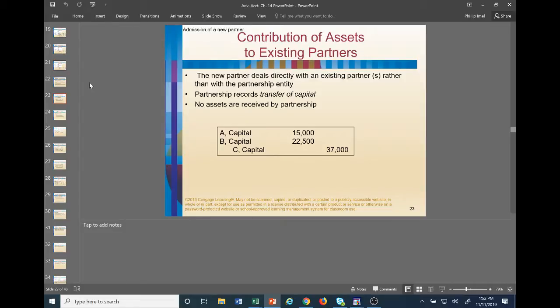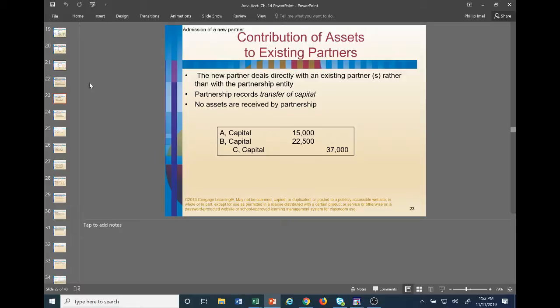Once again, it's the same facts of partners A and B's capital balances of $30,000 and $40,000 respectively, and the percentage of interest in capital and profit are the same from the previous examples. Now assume a new partner C purchased 50% of A's interest in capital and 50% of B's interest in capital in exchange for $50,000. So this purchase resulted in C's having a 50% interest in the total partnership capital.